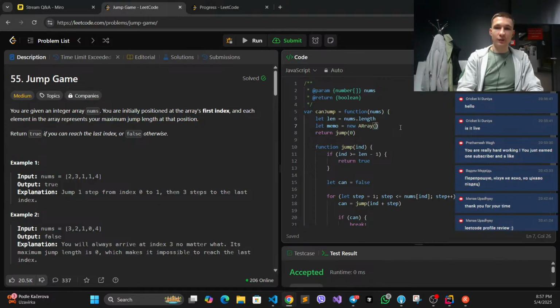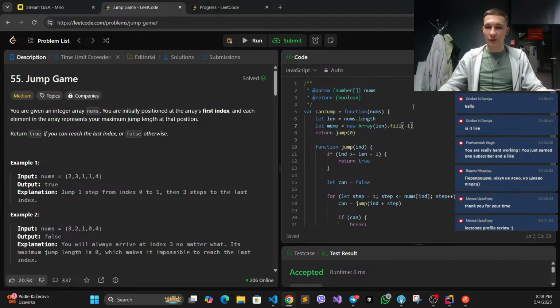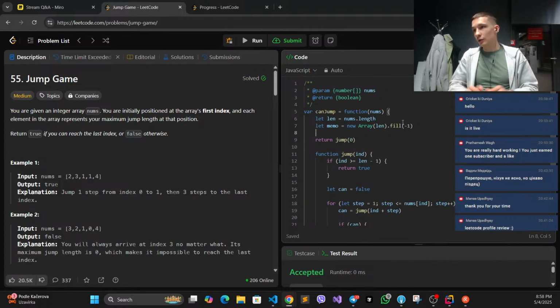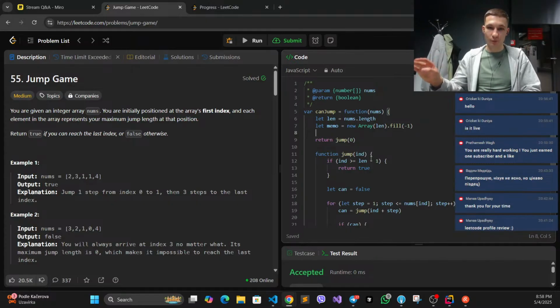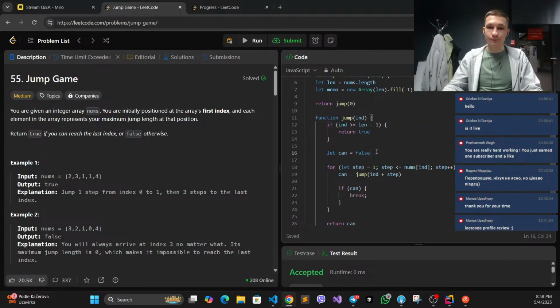In this case, it can be an array of lengths, and let's fill it with -1. -1 is the default value, which means we didn't calculate the answer yet. And top-down dynamic programming is exactly that easy, because once you've got a proper brute force, it's very easy to convert it to a top-down dynamic programming solution.